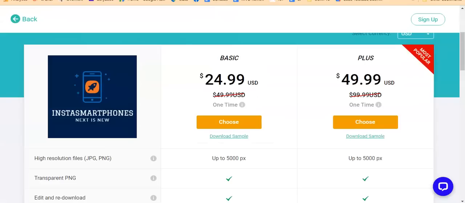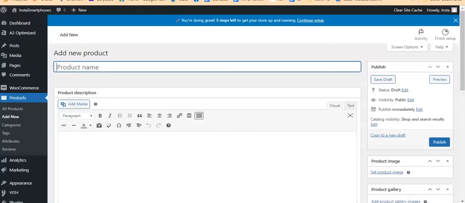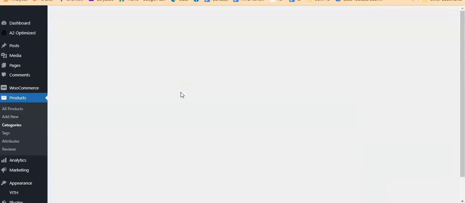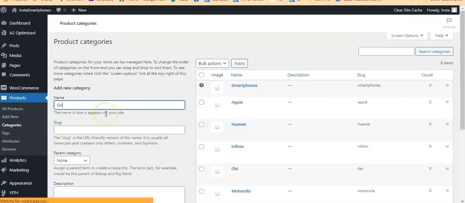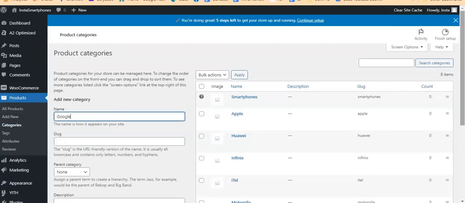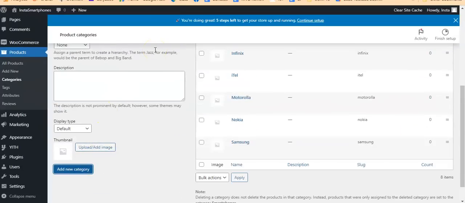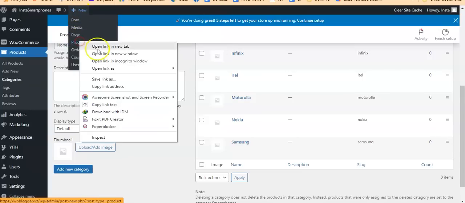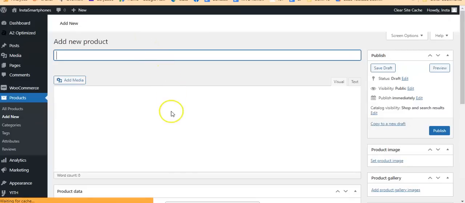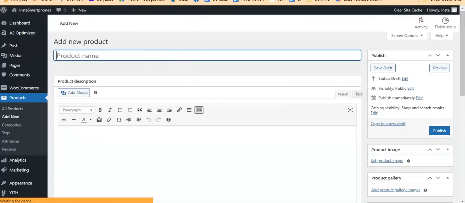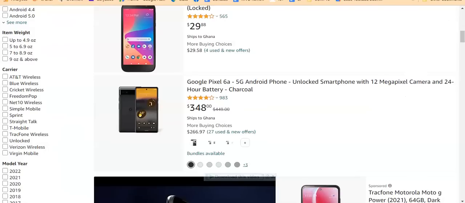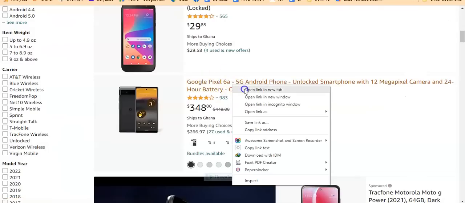So for the categories, let's add Google also to it. Let's add a new product.